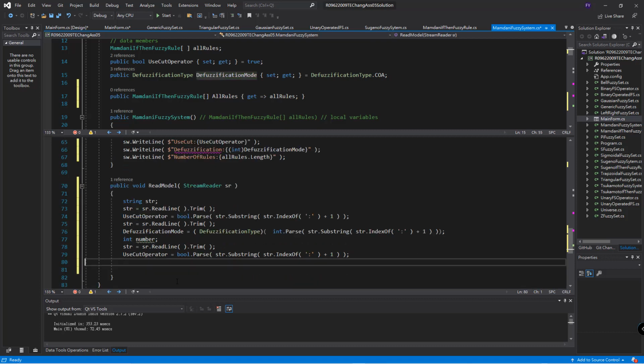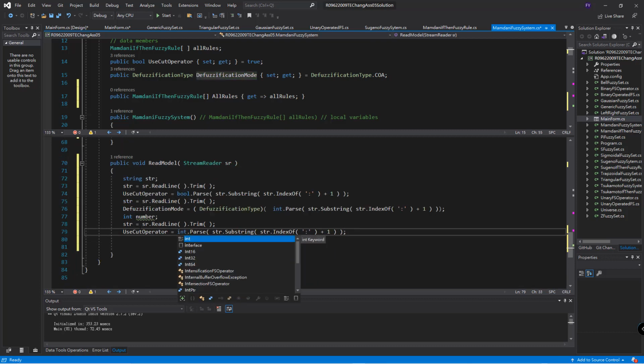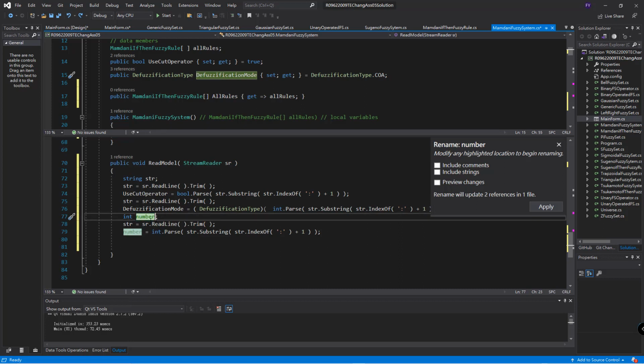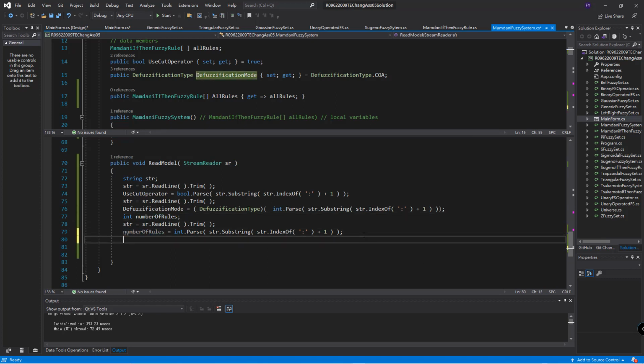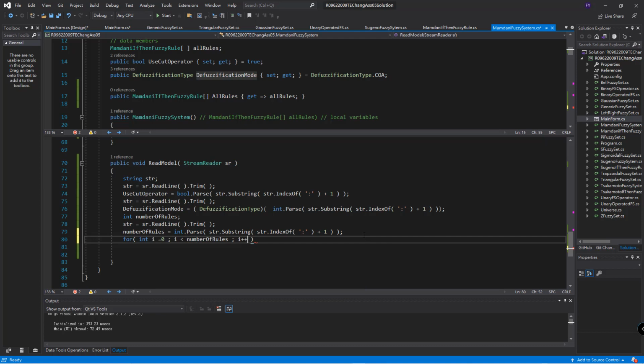Read line, get substring, convert that into an int number. In particular, this should be the number of rules. So after that, we need to loop through each rule, right? So i smaller than the number of rules.